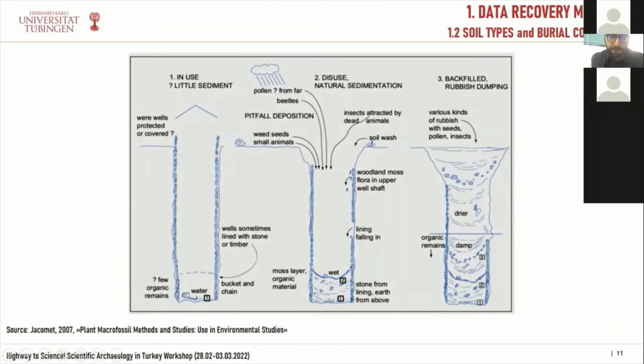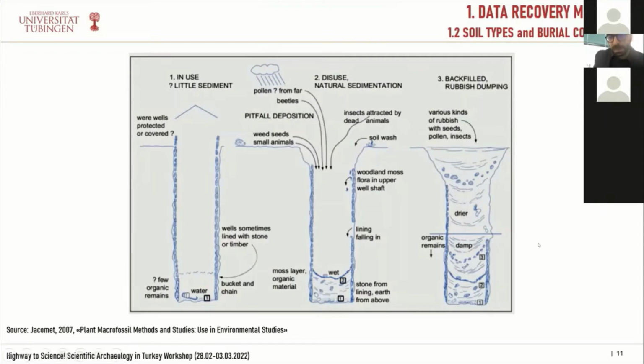But in the third stage, we see that people of later times are just using this context as a rubbish dump. They just put all kinds of rubbish from their old settlements inside the well. So in this case, the sedimentation changes, and there's an anthropogenic aspect to the sedimentation.